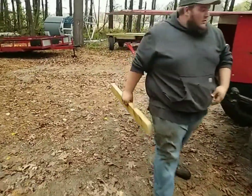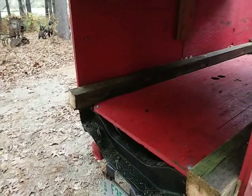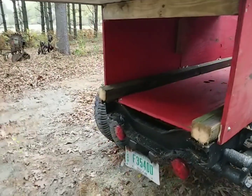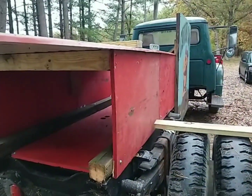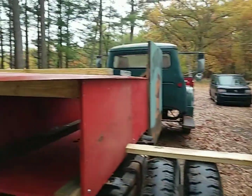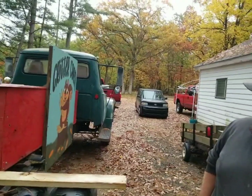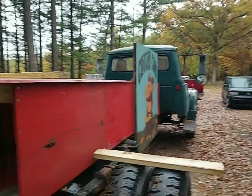So once we're done here, we're going to get the flip down door made here, and then it'll keep that all sealed up well enough for ear corn. So this will be pretty cool when it's all done. Don't you think? Yep. Was this a good idea? Yep. Best idea we've had in a long time. And believe it or not, we made that sign fit in that little Scion over there. It was a load for it, but it fit.